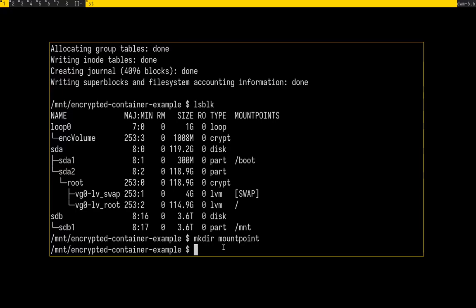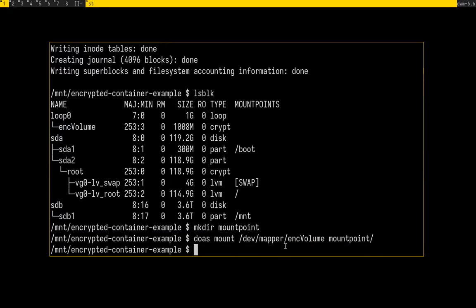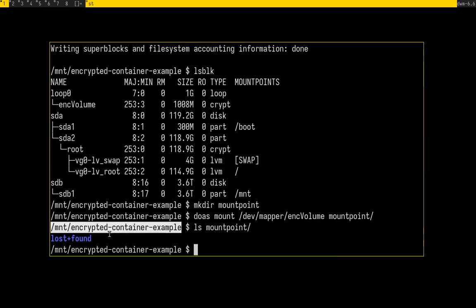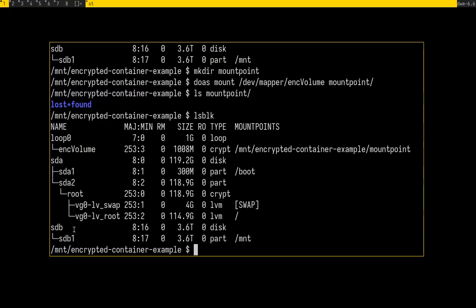So to now mount this, we just write sudo mount /dev/mapper/enc volume, and then the mount point. So right here. And if we now ls the mount point, we see there's nothing in it except this lost+found directory. And this is ext4 specific. And if we now lsblk, we see that our encrypted volume is actually mounted at this mount point. So yeah, pretty nice.